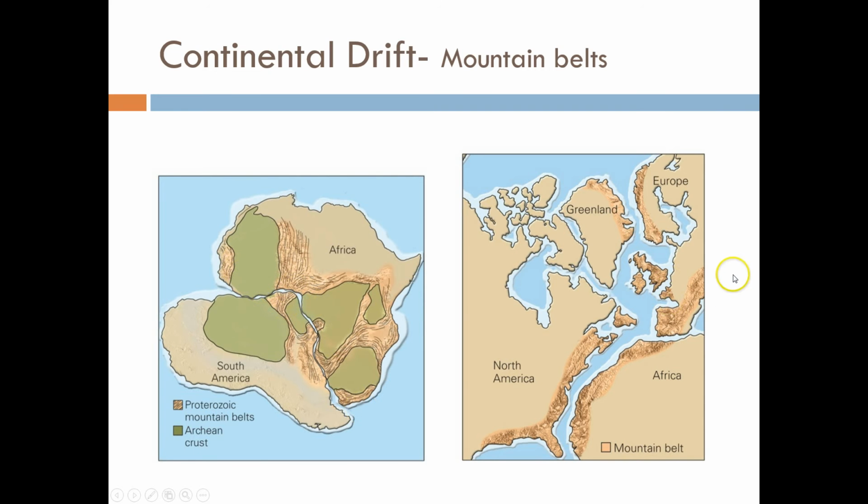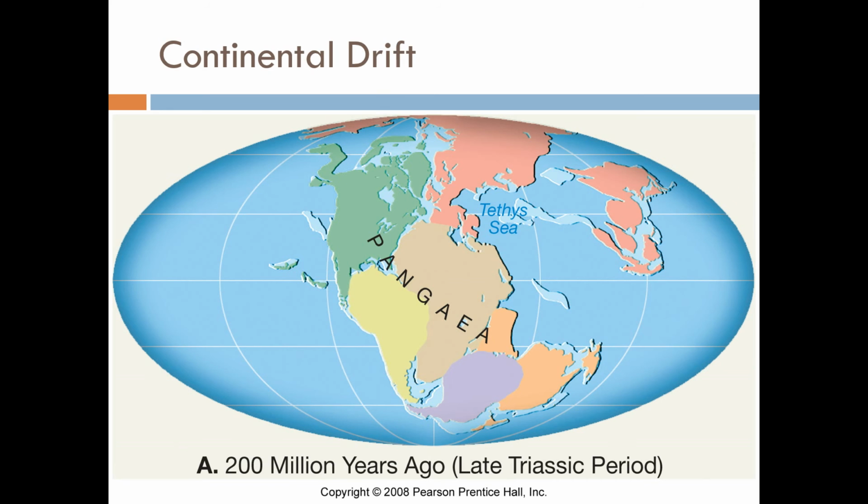Plus, you have mountain belts and crusts that line up if you put South America and Africa back together as well. So Wegener looked at all this evidence and he said it's obvious they had to have been one big continent at one point. And he started telling people. And it didn't go well. Because everybody was like, hey Al. I assume they called him Al. They're like, how does it happen? How do you move a big old continent around? How do you go from everything smushed together to where they are now?